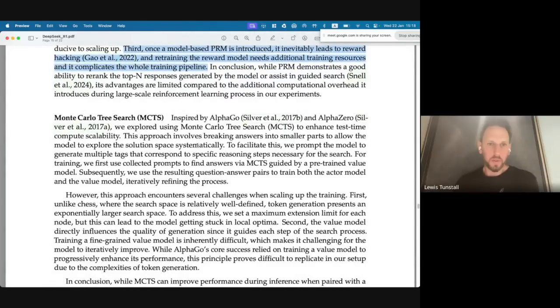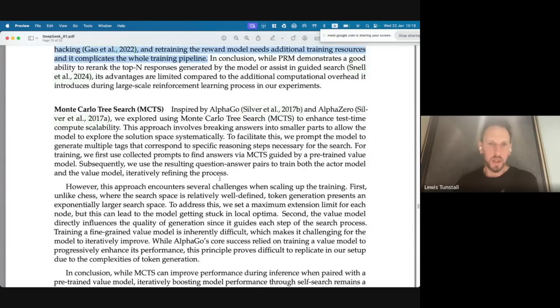Yeah, and I think the MCTS one is also interesting, right? That they didn't get to work, and they say this thing here: to facilitate this, we prompt the model to generate multiple tags that correspond to specific reasoning steps necessary for the search. Because at the moment the model is doing this thinking stuff, and in conventional MCTS, what you would do is generate until some point, maybe a new line or double new line, and then generate multiple times and estimate the value of a node by doing rollouts to work out whether you are correct or not.